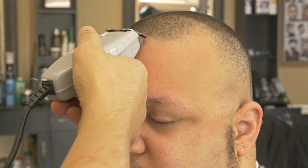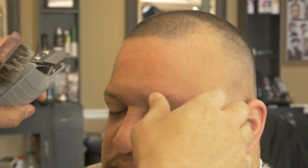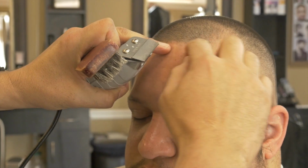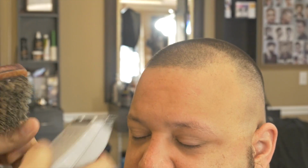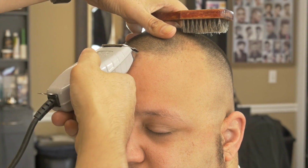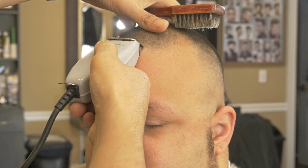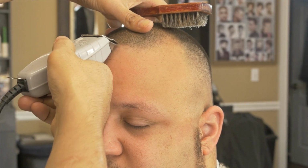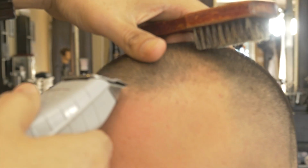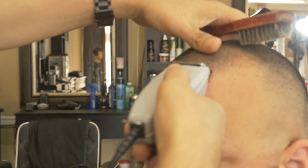In order for me to get a straight line, it makes it easier for me to start in the middle and work my way out to the outside. Start in the middle, work right, start in the middle, work left. All right, I'm gonna work my way towards the right side.